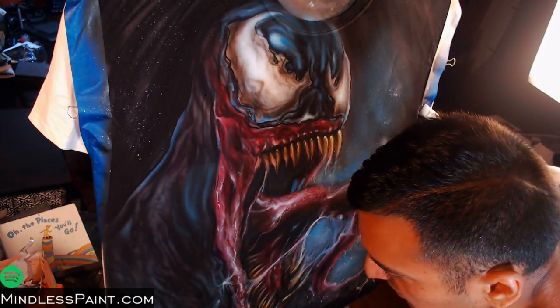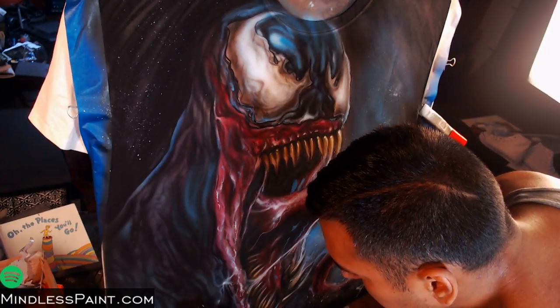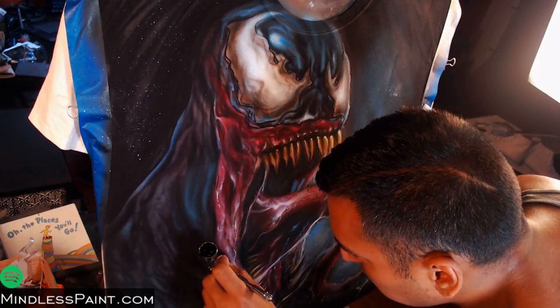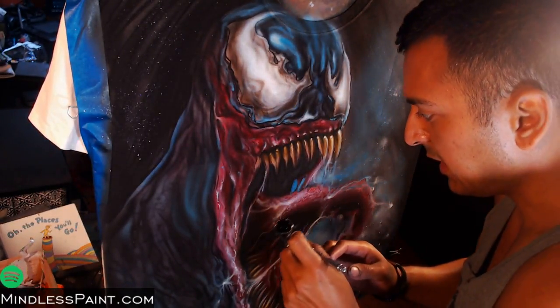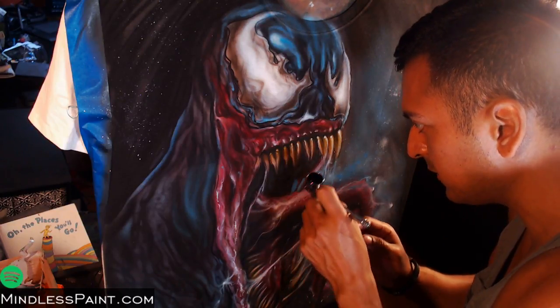And just finishing up this last Venom piece right now. Making super rendering, high detail, just to get some more detailed work out there. Show you guys. And just keep it going, man.